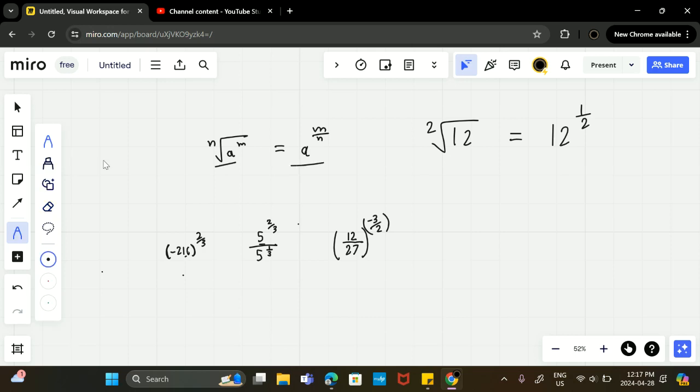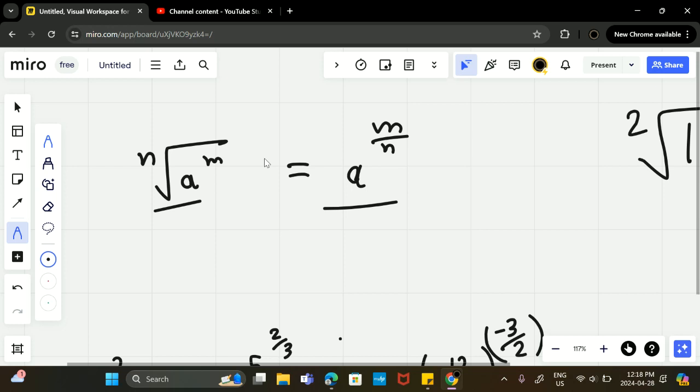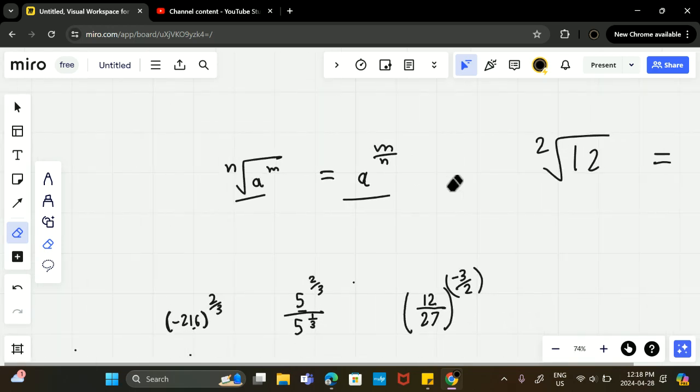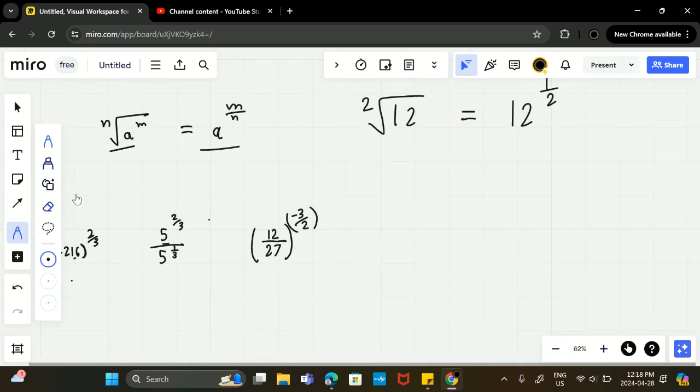Perhaps I can go over a brief example explaining this. This is pretty self-explanatory. We have a placeholder over here: a to the power of m, and a root that is of n. Essentially, that n value will be the denominator of the rational exponent, and the m will be the numerator of the rational exponent, right? So simple stuff.